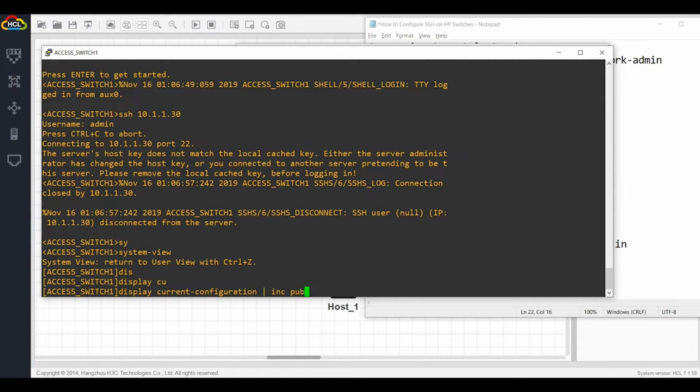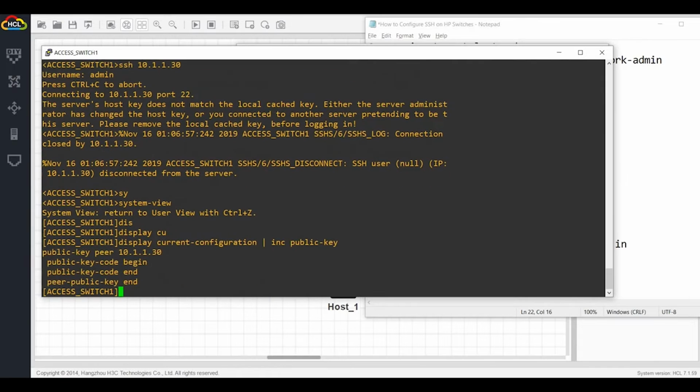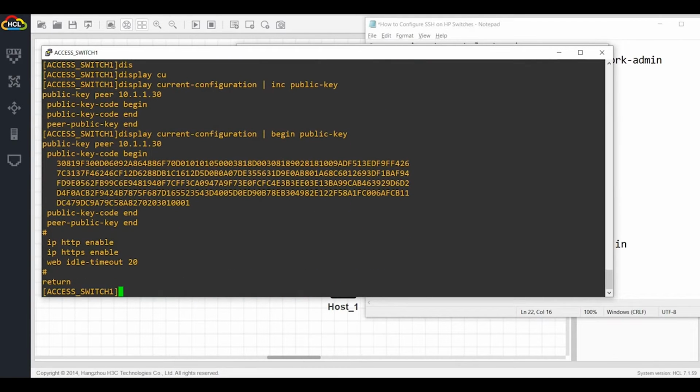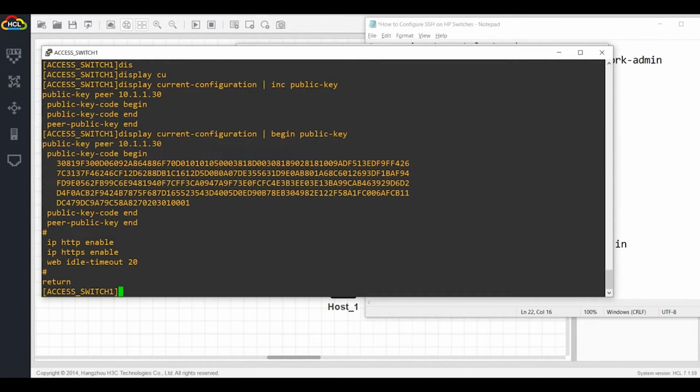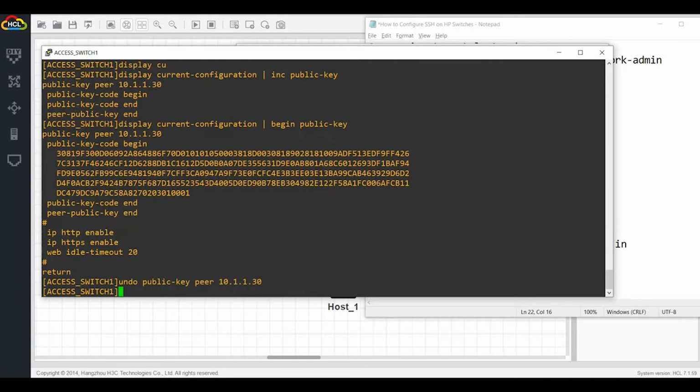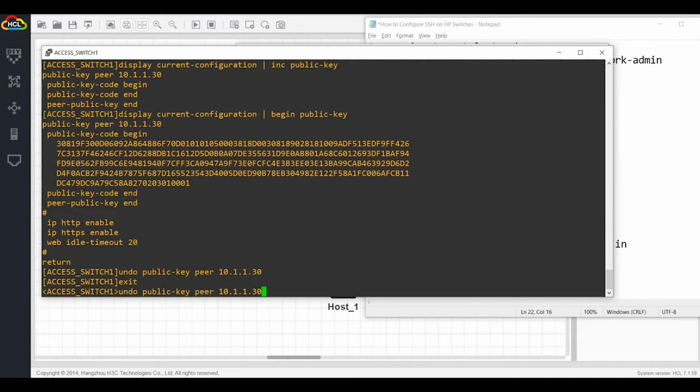Public key, or begin. Undo. Let me try to SSH again.